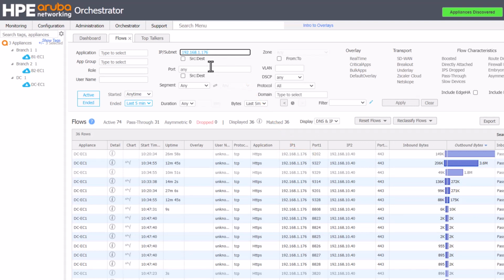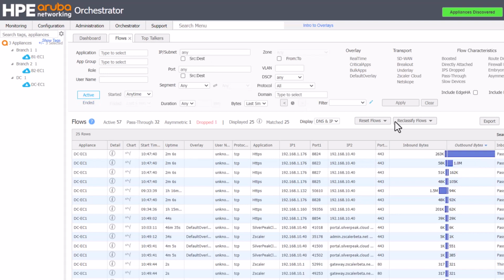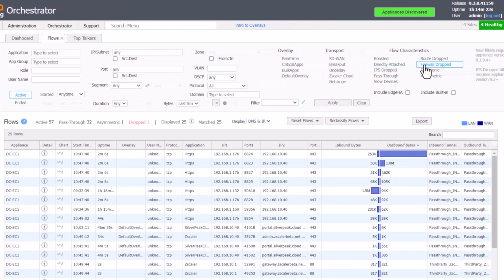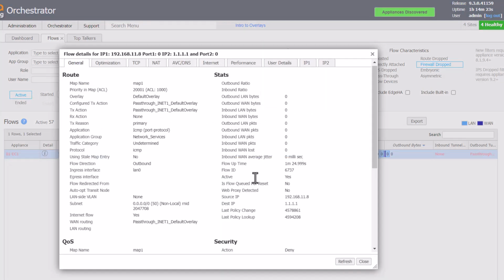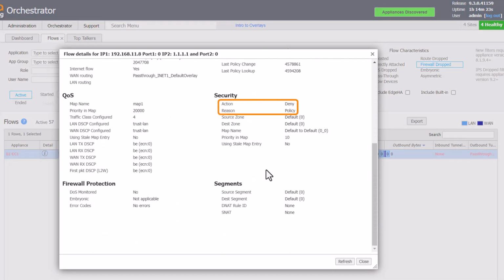It's entirely possible to infer the presence of rogue behavior by how many flows are being opened and to which destinations. For example, hundreds or thousands of flows open to seemingly random internet destinations with very few bytes might be worthy of further investigation. If you see flows in red, this indicates that they were dropped by policy. You can then click on the detail for that flow to see why. It may indicate a problem with tunnel availability, or possible configuration issue somewhere.